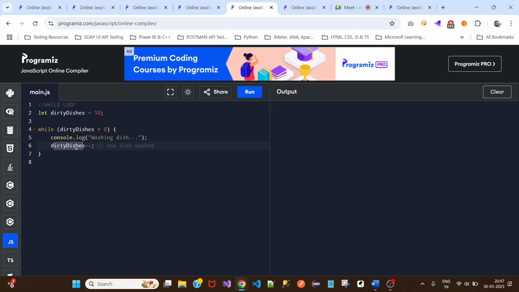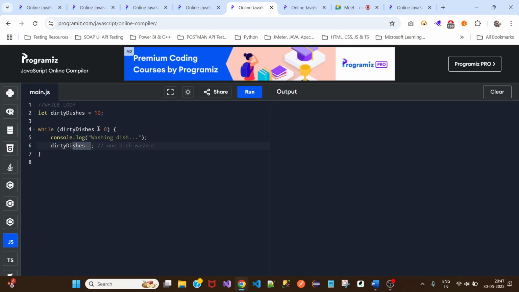Why exactly are we decrementing? Because we have 10, and we run until we have no dishes left. We have to make sure that this 10 decreases by 1, because we are saying dirty dishes minus minus, which means decreasing by 1.